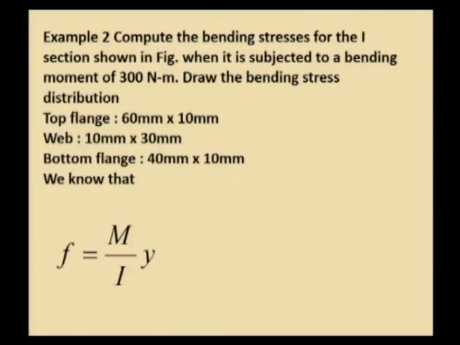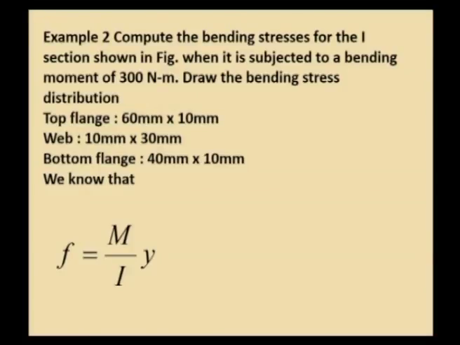Welcome to UGC lecture series for Bachelor of Architecture. In this session, we will be continuing the bending and shear stresses. In the earlier lecture, we have seen computing the bending stress for rectangular section. We have taken a simply supported beam and we have seen how to compute the bending stress at the top fiber and bottom fiber. Now, as a continuation, we will see an example of an I section. So, we will be calculating bending stress for an I section.